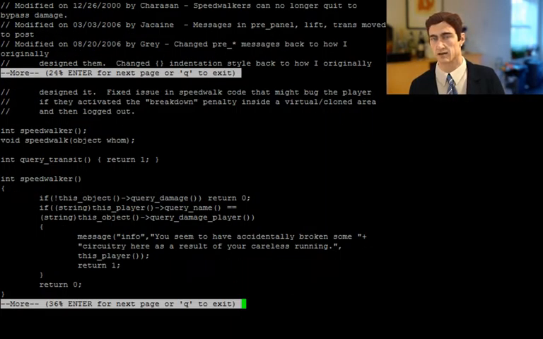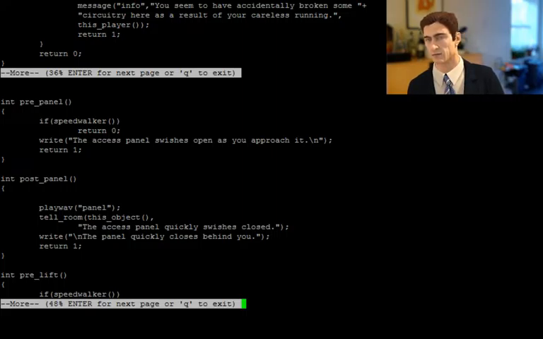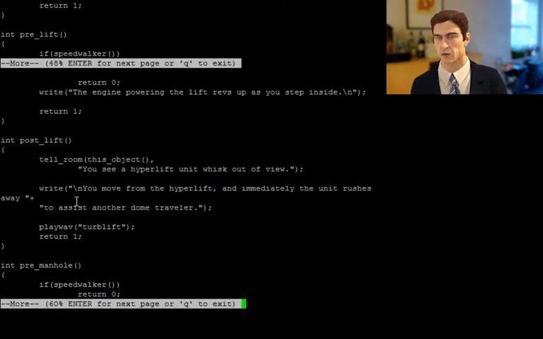Enter again. And here we can see our speed walking code. Let's keep going. Okay. So if we return 1 at the end of a pre or post, it means success. A 0 means you're not allowed to use the exit. Okay, so that's all I need to see here.